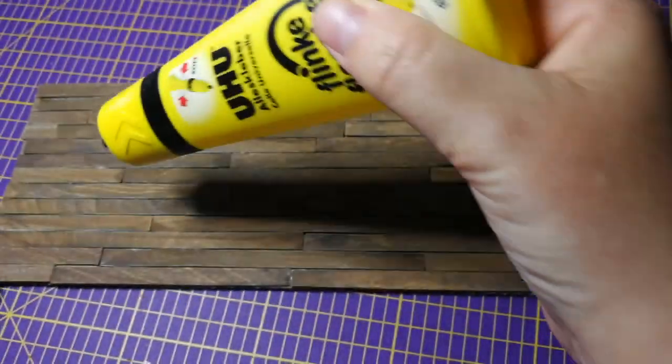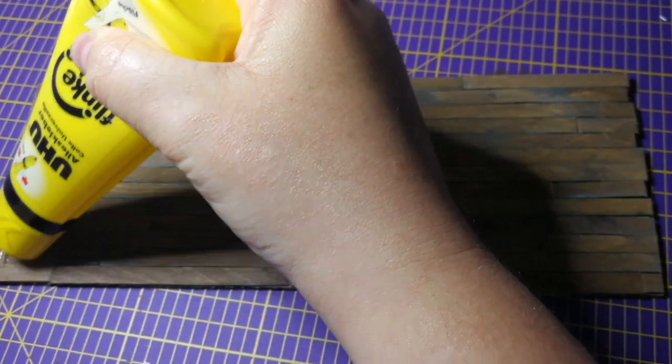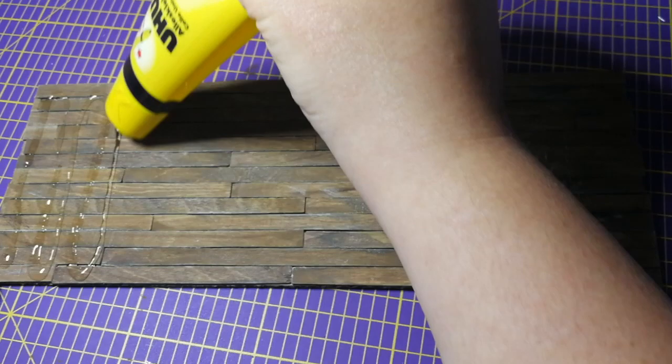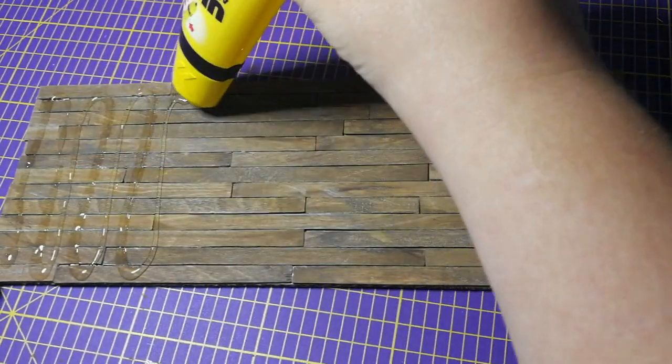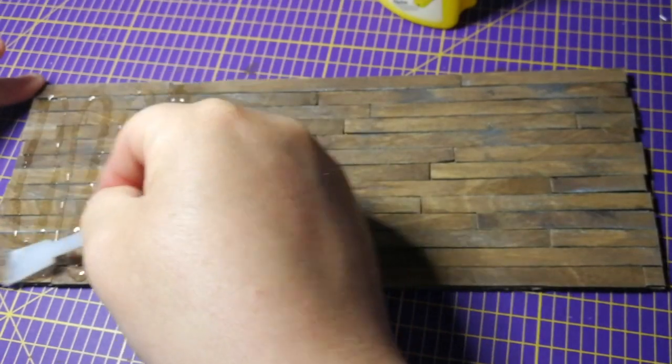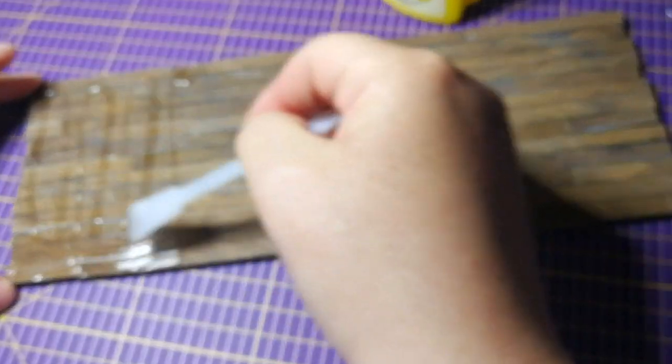Cover the boards in a layer of glue. This helps to give them strength. Depending on which glue you use, will give you a different effect. I tried several glues that I had on a spare floorboard to see which one worked. I chose this one because it had a slight glossy effect when dry.